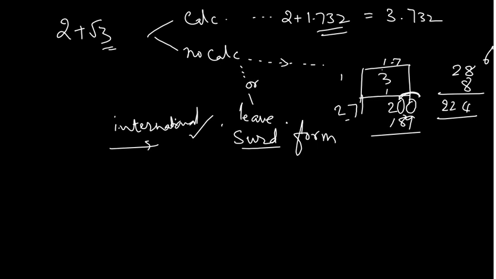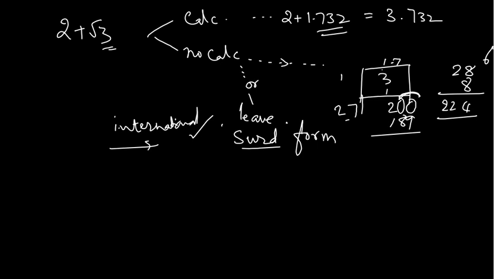Like when you add two rational numbers, or when you add a rational number plus an irrational number, what you get is called a surd form. These are called surds. So irrational, it's a short form. It can be 2 root 5, 2 root 3, or 2 plus root 3, 2 plus root 5. That's the one.